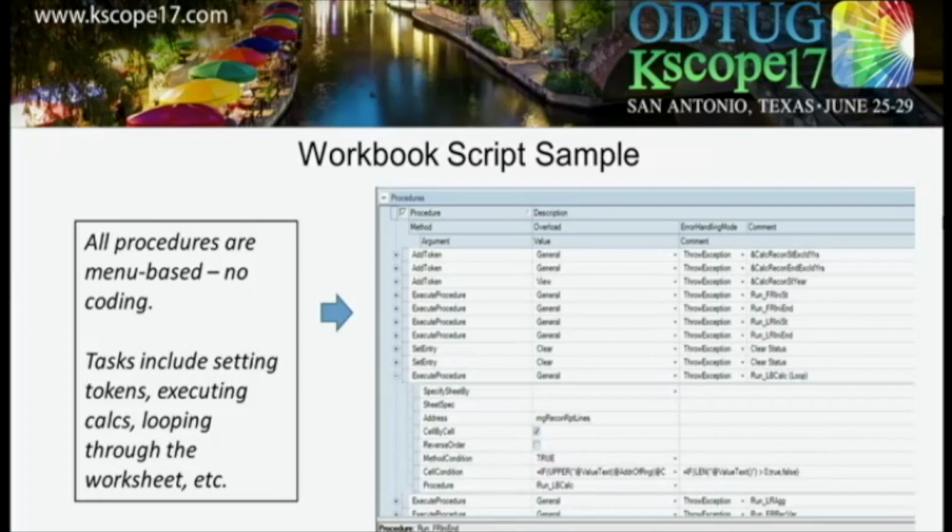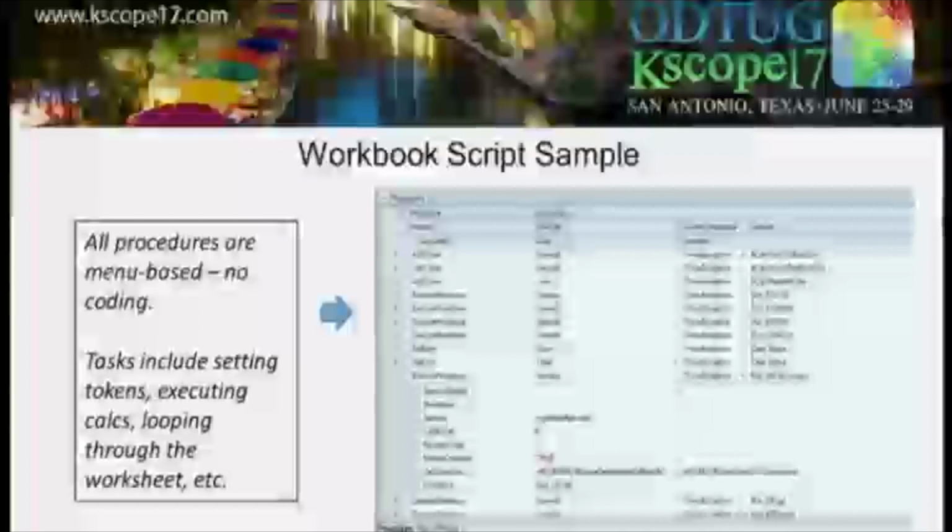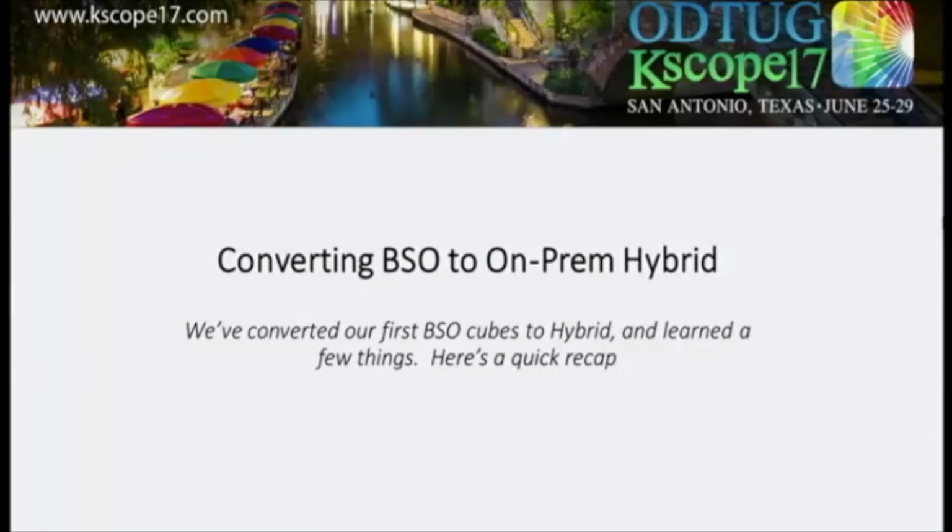Stuff over here is, let me see if I got the thing. These are adding tokens. They pull it out of the drop-downs. These are execute procedures. We can create audit sheets of all the substitutions it does. And this is all menu-driven with properties down in here. Menu-driven with properties. So you never write a line of code in this. These are all out-of-the-box wizards. We just need to fill in and use them for your purpose. That ends that.